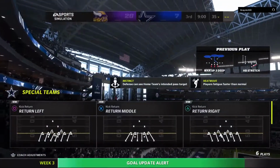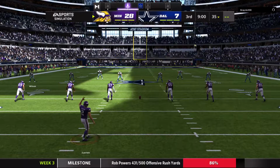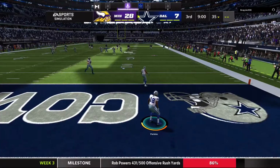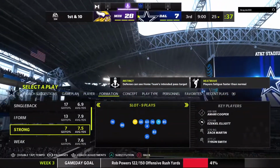All right, Coach, thank you very much as we welcome you back for quarter number 3. It's the Cowboys who get the football first, and they trail here as well as we resume action in the third quarter. And this will be a touchback as that sails over the end line.